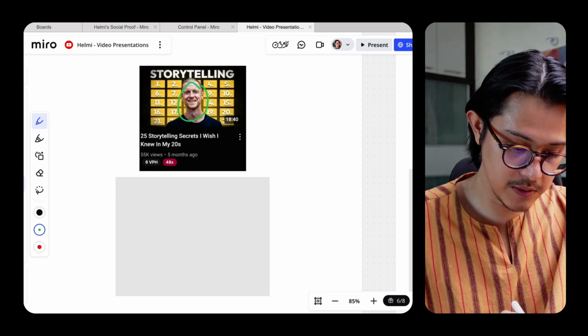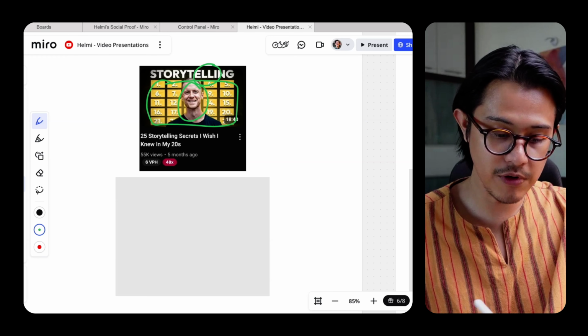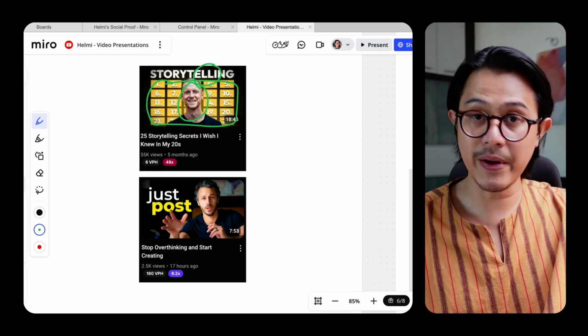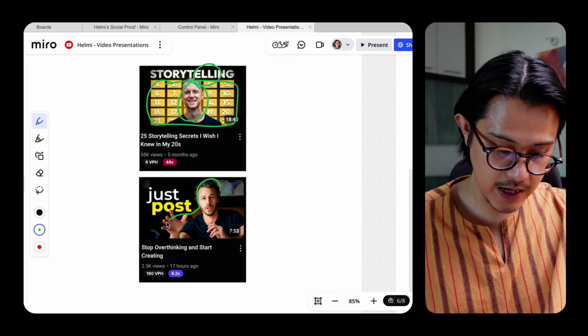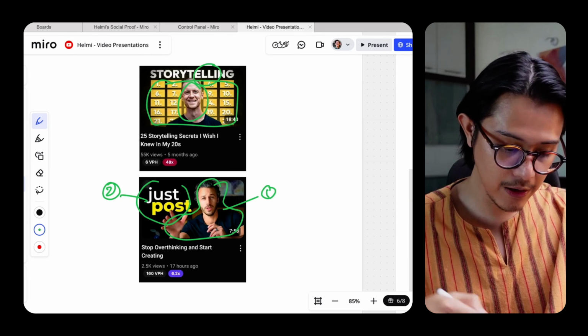Let me show you what I'm talking about. See this guy right over here? 1 is himself, 2 is this background, 3 is the text. Only 3 things. And the next example, this is even better because he has less than 3. So he has the guy, this is number 1, and he just has this text. So only 2 elements. The background is almost dark. All right, now we're gonna go to rule number 3.